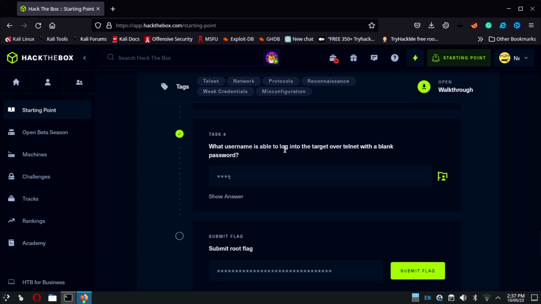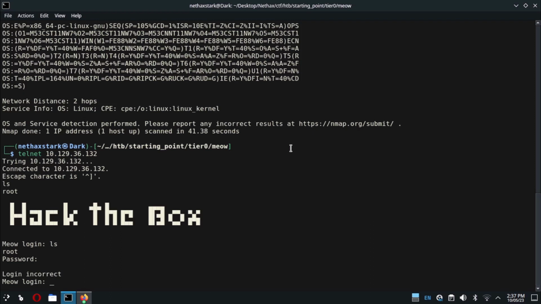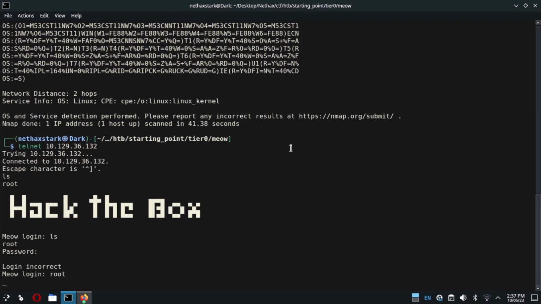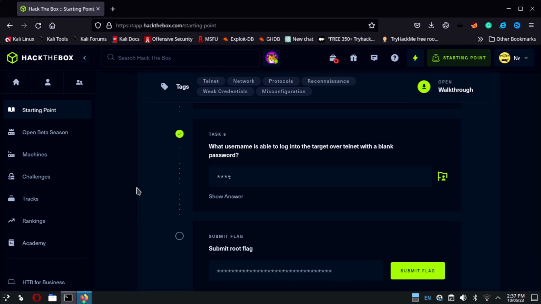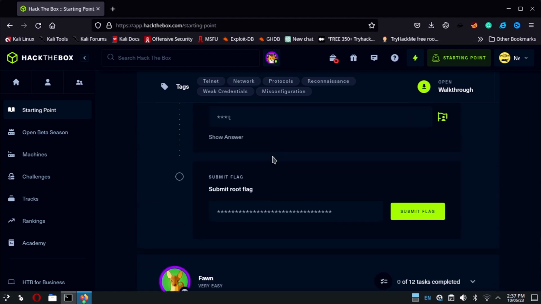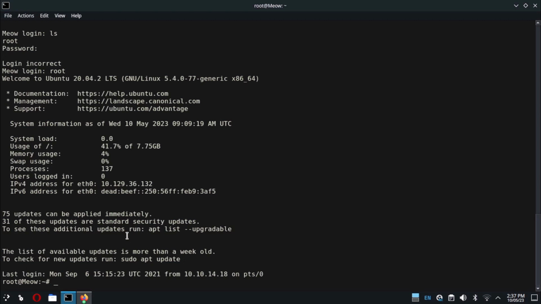Okay, so username will be root, and as you can see, our question was what username is able to log into the target over telnet with a blank password. So if your telnet is not asking for the password, what username will be helpful to log in? So the username is root, and through the root user we can actually see what are the things in the machine.